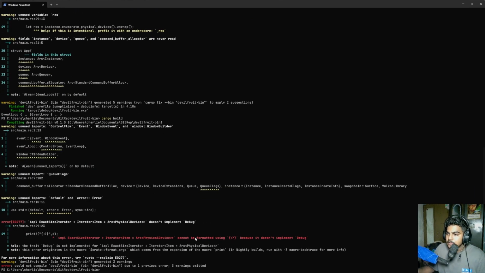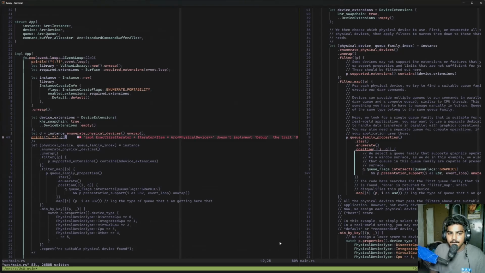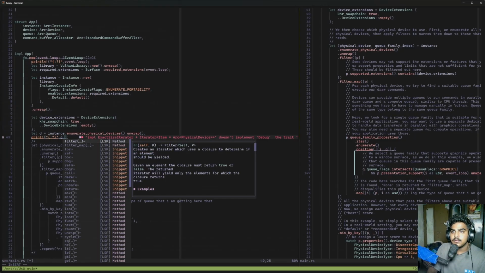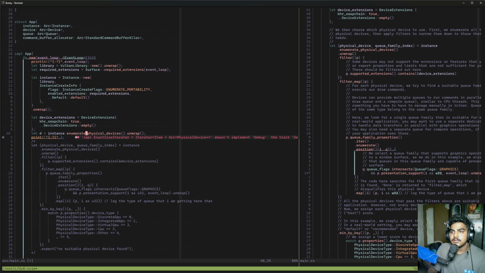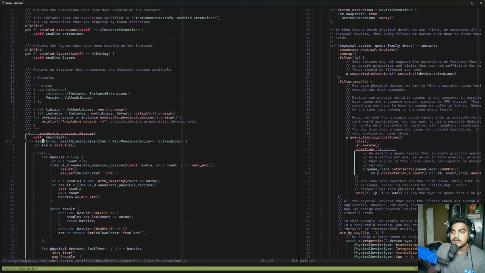Okay, cannot format using the type because it doesn't implement Debug. But I need a physical device. What am I getting? I'm getting an iterator with item equal to Arc physical device.